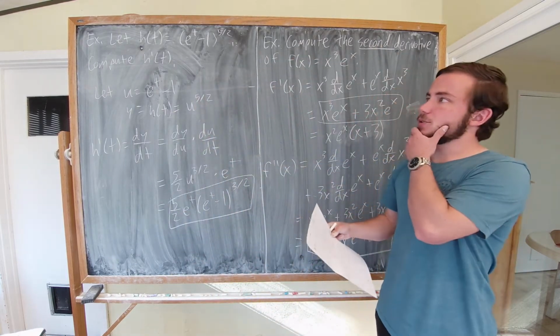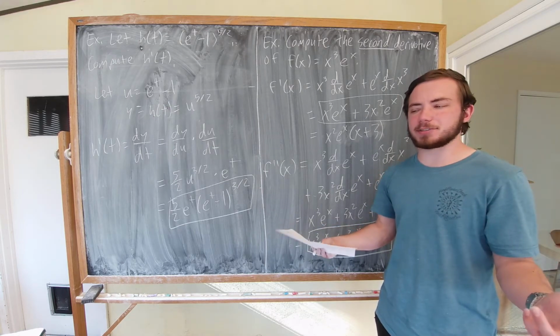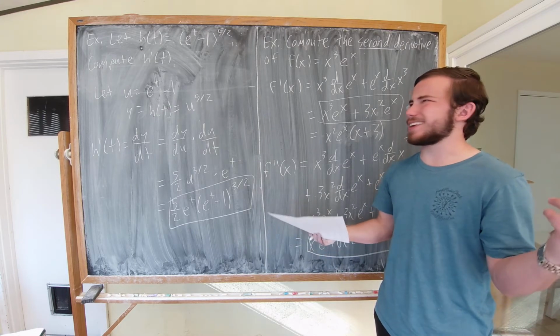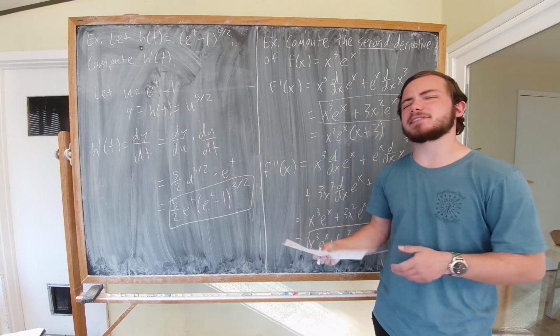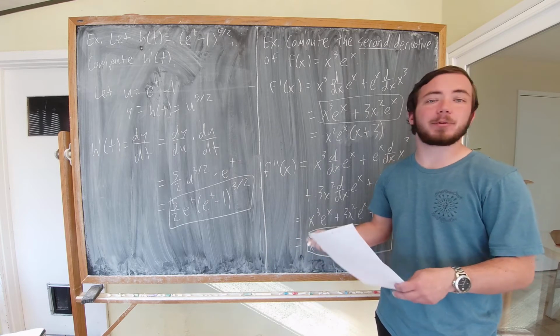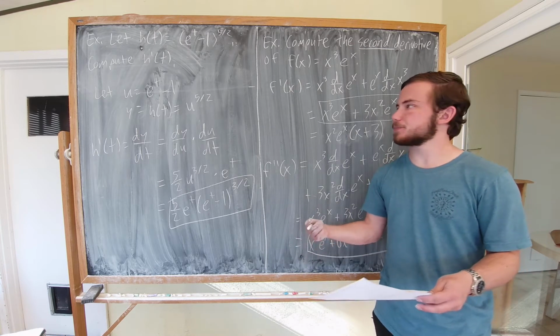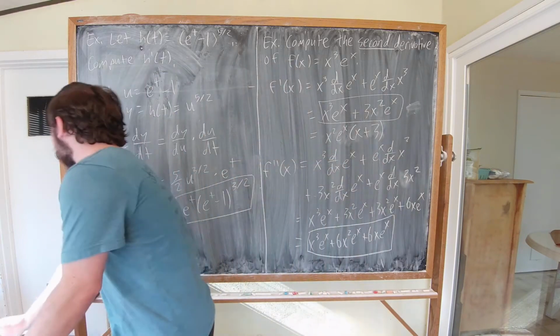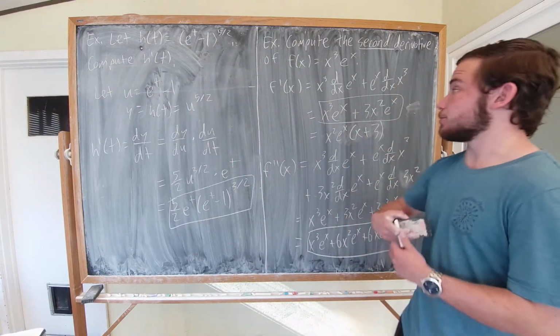Alright, so that's the derivative of just the plain exponential function, but I could put e to other things than just a single variable, right? What if I put something like e to the x squared? Thankfully, the chain rule tells us how to deal with that too.